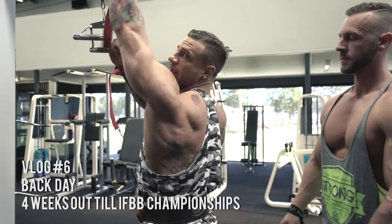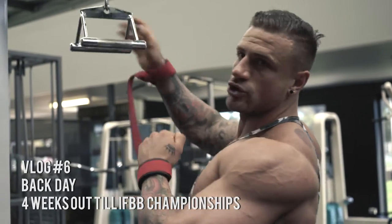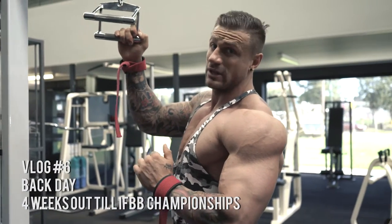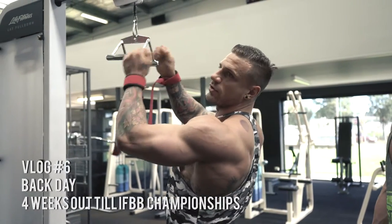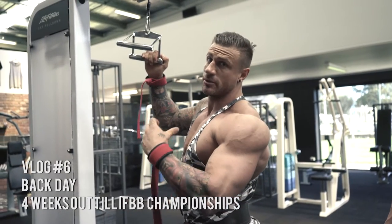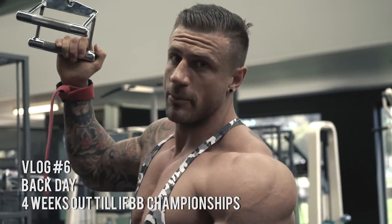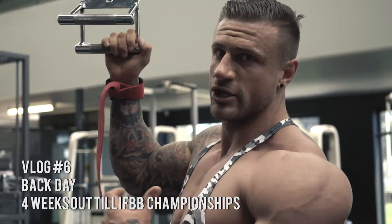As I'm pulling down, I'm pulling down as far as I possibly can. If I go to the top end of my chest, I'm shortening the range, so I'm trying not to shorten the range. Instead of going halfway on the bar and stopping at your chest, try and bring it down to your sternum — that allows your contraction to be a lot harder and stricter. The weight will probably be half of what you normally do, but you'll feel a lot more burn rather than just moving weight. Try and squeeze and contract the muscle more.